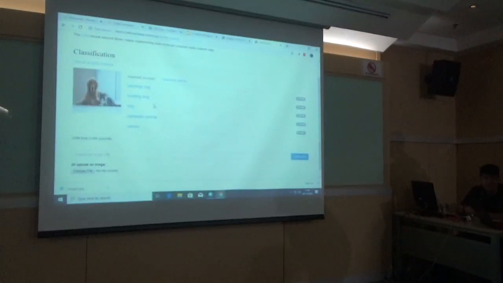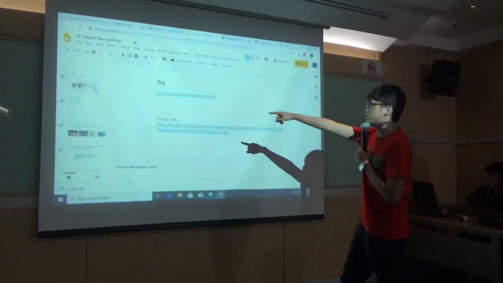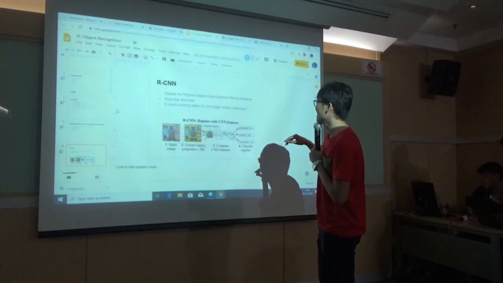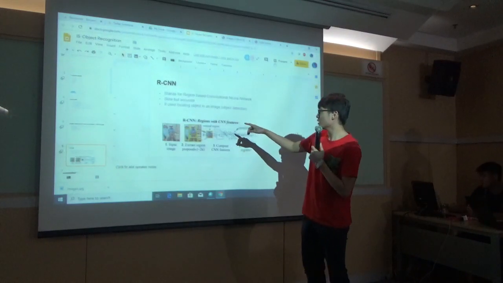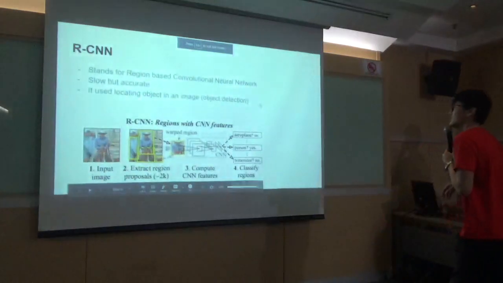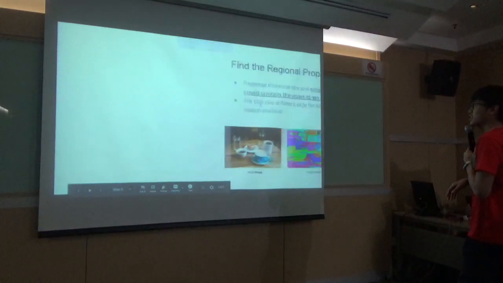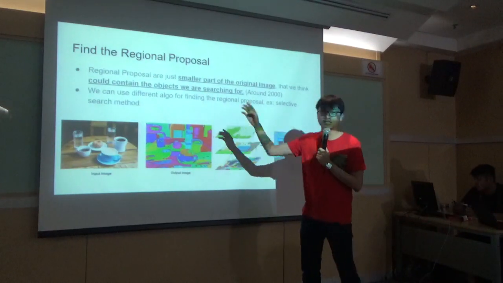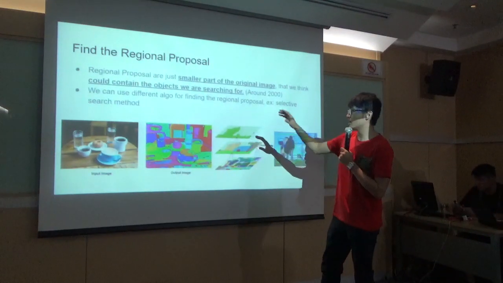Saya boleh nanya nggak? Boleh, Miss. Yang region based CNN tadi, how do you pick the region? Is it random or do you have any algorithm? Ada. Turun lagi ke bawah. Next. We use this algorithm.